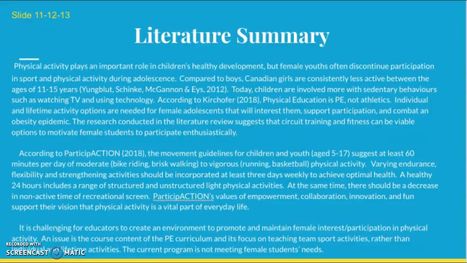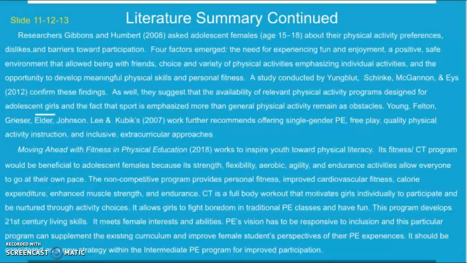Participation advocates that the movement guidelines for children and youth are at least 60 minutes of moderate to vigorous physical activity daily. Varying endurance, flexibility, and strengthening activities should be incorporated 3 days weekly. Gibbons and Huber determined that females want to experience fun, be with their friends, and have active choices. Researchers Youngbloot et al. confirmed these findings. They suggest that sport is emphasized more than general physical activity, and that remains an obstacle. Other analysis, Young et al., recommends offering quality physical activity instruction and inclusive approaches.